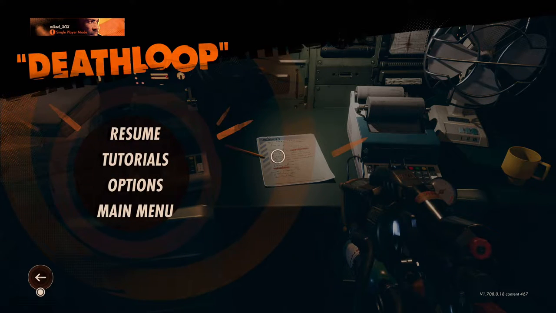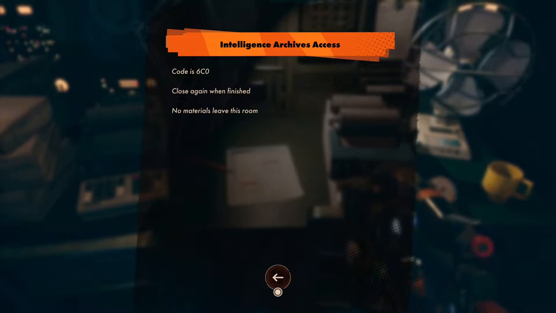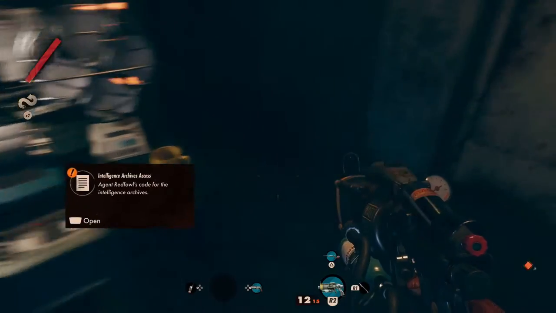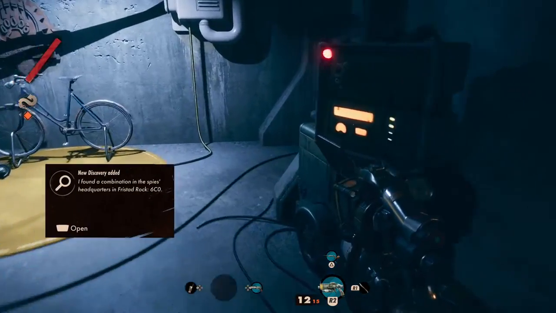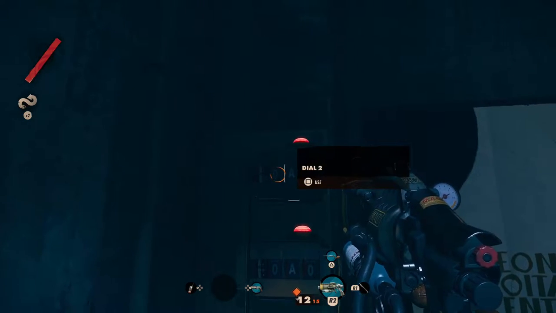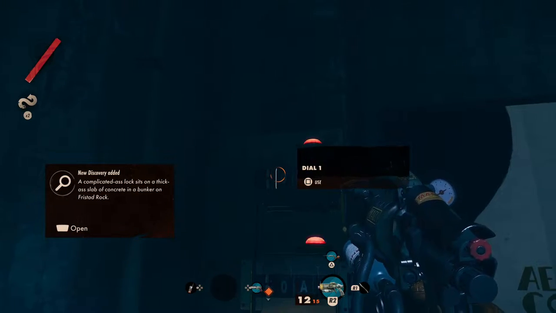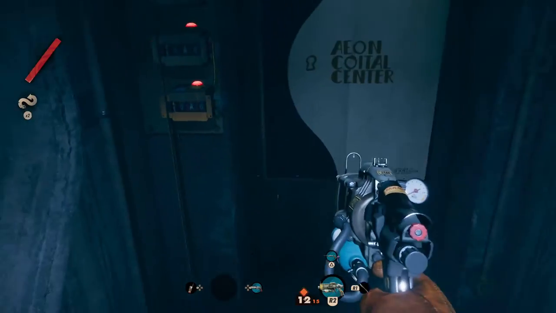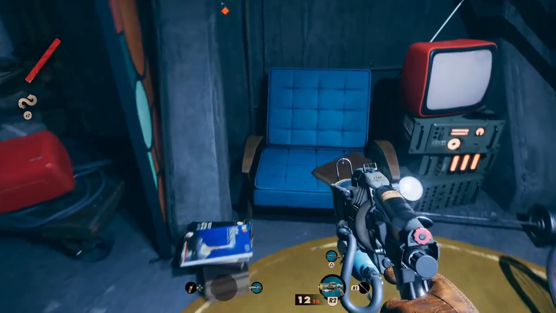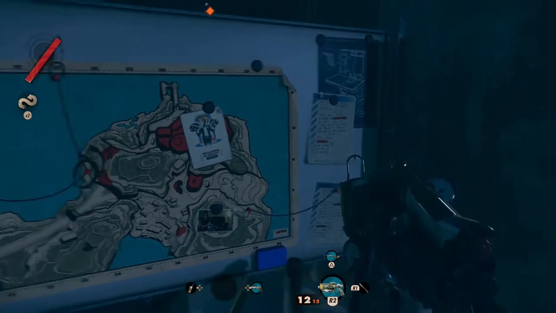I'll be back in a second. Just one moment. All right, I'm back. Let's continue on and read this. Intelligence archives access. Code 6C0. Close again when finished. No materials leave this room. That's one of them, but there's two more. Well, here we go.